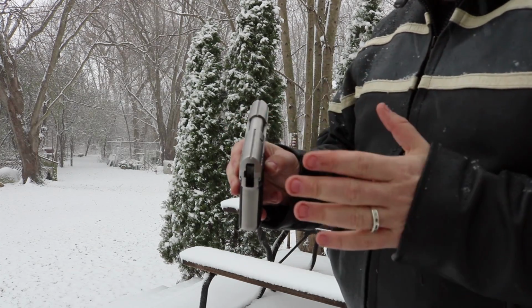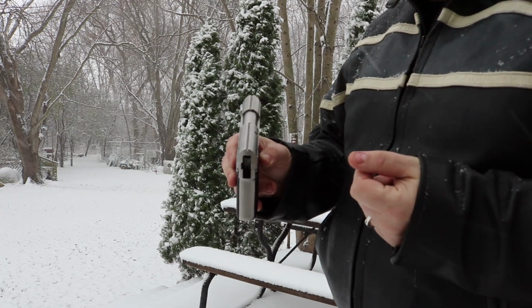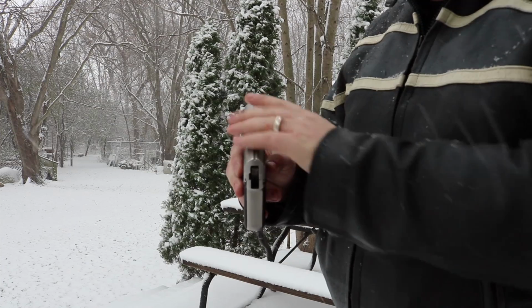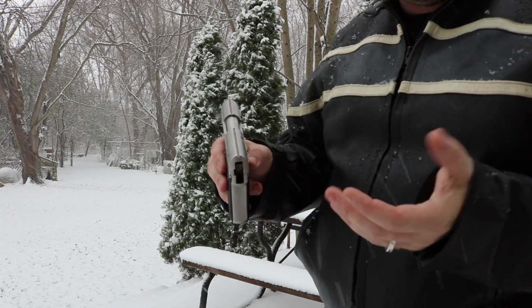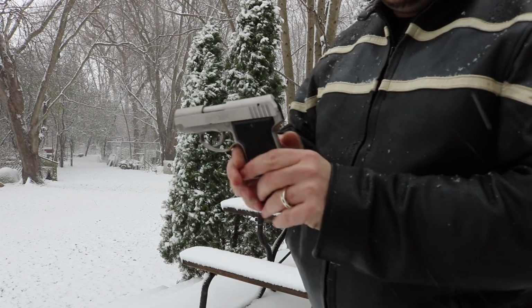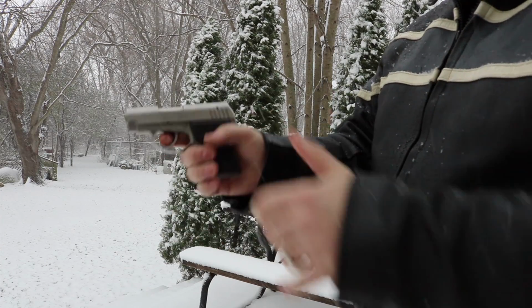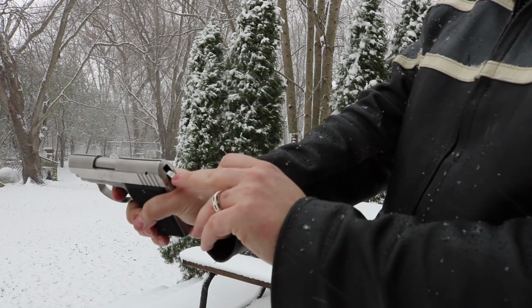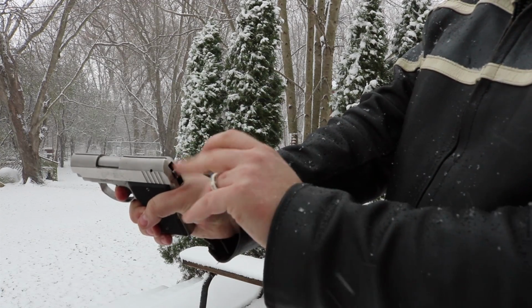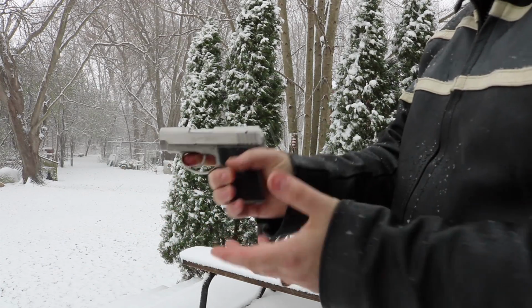Now, you're going to limit your ability to sight, although looking down it, it's actually not bad. But it's obviously not as good as an adjustable sight or something like that. But something with this short of a barrel that's this small is not going to be the most accurate gun anyways. It also is double action only. There is no safety, so you just pull the trigger. This hammer comes back. There's nothing to grab the hammer because it's double action only. And that's pretty much all there is to it.